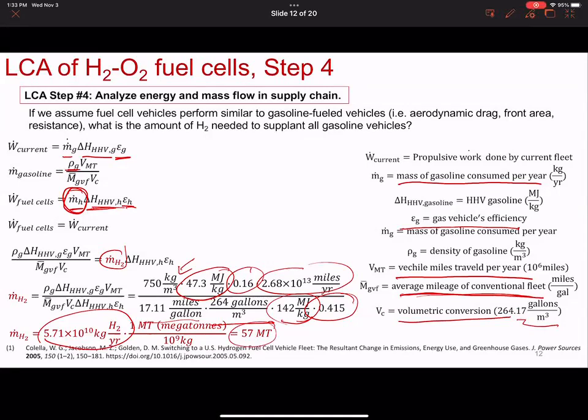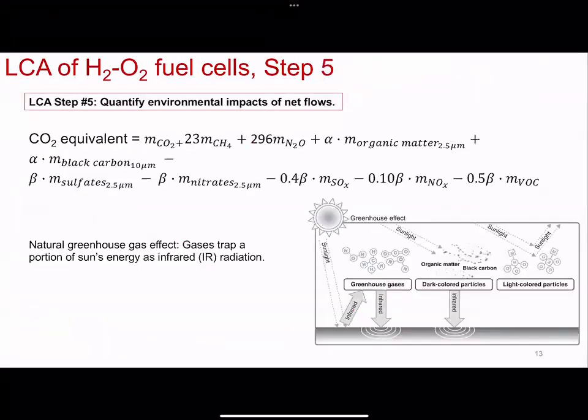Now, a tonne, T-O-N-N-E, is different than a ton, T-O-N. One is metric. The metric tonne versus the imperial ton, or British long ton. This ton is imperial, and that's 2,000 pounds. That's probably the ton you're more used to. This tonne is metric, equivalent to 2,204 pounds. So it's slightly different. One metric tonne is 1,000 kilograms. Don't mix it up, because then you'll be like NASA, and your Mars satellite will never make it to Mars because you didn't convert metric versus imperial. So this MT is megatonne, T-O-N-N-E.